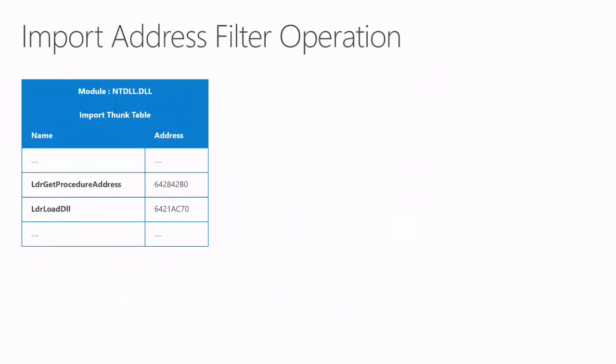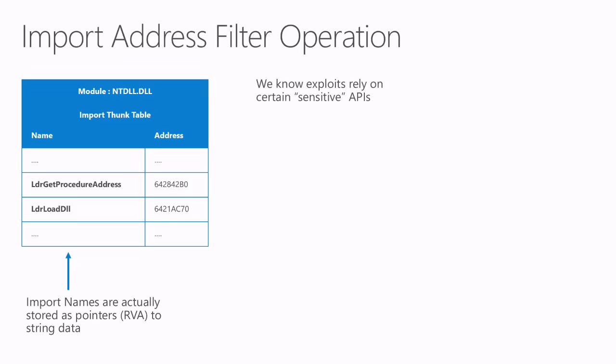So I simplified things a little bit for the diagram here. The way it's actually implemented, if you look at the PE spec and the format, is that these strings for the API names are not directly in one table. There's actually a set of pointers, or relative virtual addresses, in the binary that point to the string data. So for all of the APIs that, let's say, you need from NTDLL, there'll be different pointers to each of these strings. And the loader will go and look at the string and then figure out, OK, how do I find that API and get the right address for you?